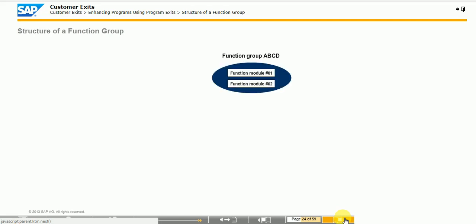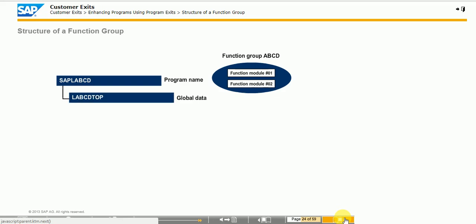To use an X function group, you need to understand how a normal function group is organized. A function group consists of a main program of type function group and includes. The system assigns unique names to includes for the different objects. Some of the include names are simply proposals and some cannot be changed. The top include stores global data and is generated automatically when a function group is created.